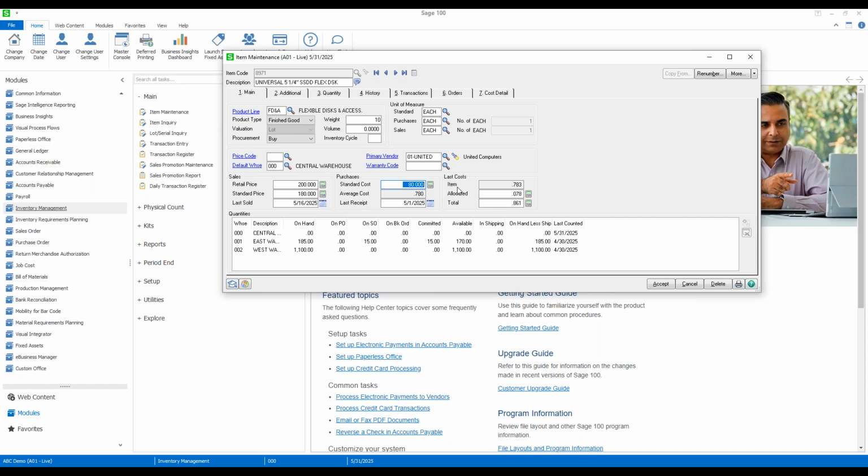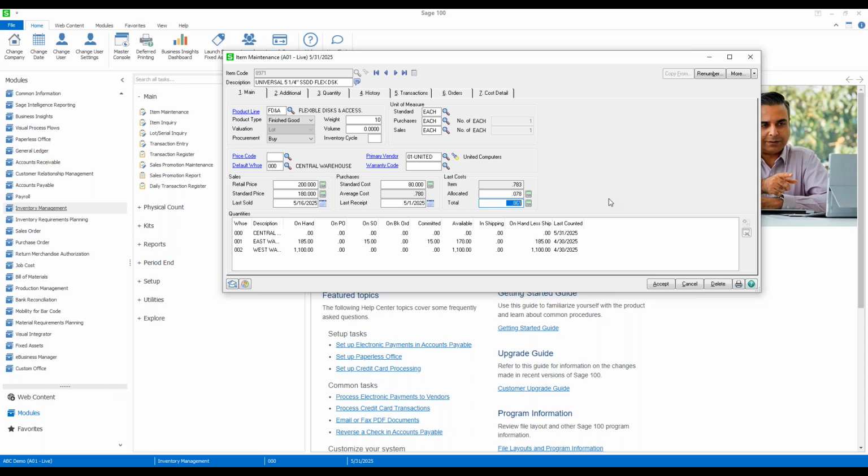Another thing worth pointing out, and we'll come back to this in a little bit, is that if you use landed cost, this box over here in the lower right of the #1 main tab on an item will capture and track what the last costs were using landed cost. So in this case, we can see that there was a raw item cost here, some kind of an allocation with a new cost. We'll look to see if we can update that as part of our webinar today. Okay, lots of fun with costing.